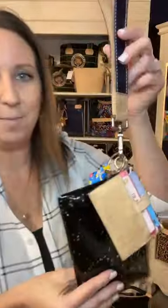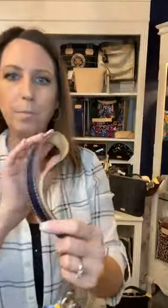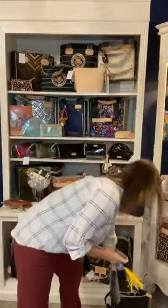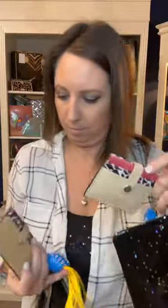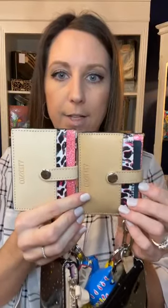I said I was going to show you mine, so here it is. You can see that it's a little bit caramelized. You see on the inside where I use it the most - it's just barely kind of turning. Let me put them together - you see the difference? This is a brand new one on top, and mine on the bottom. You can see the difference - that's the caramelizing of the Diego leather.